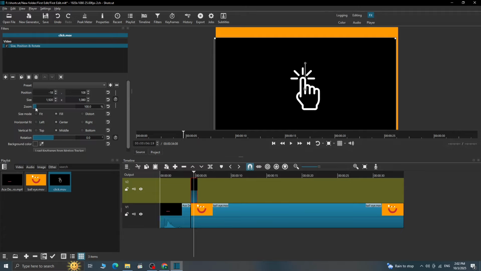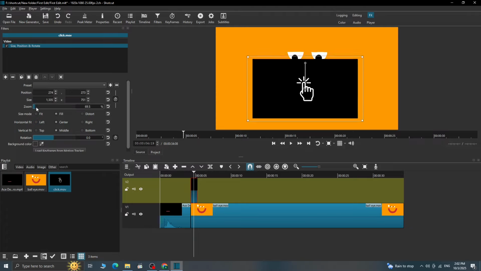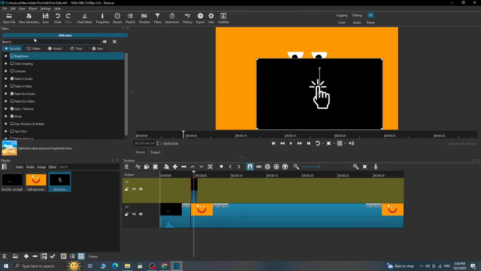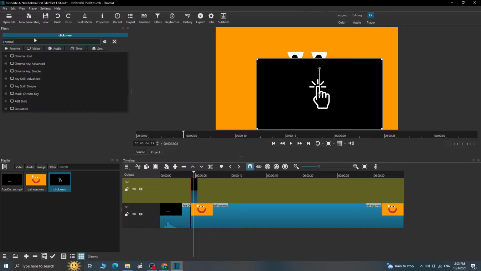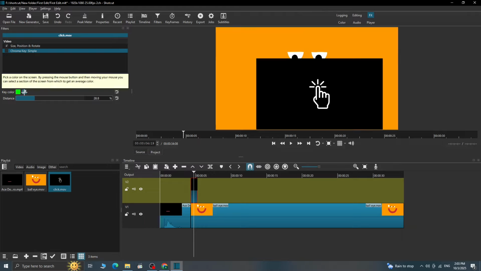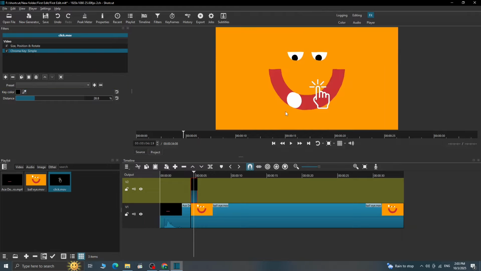Now, that black background might be bothering you, but don't worry. You can remove it or any color you want, and I'll show you how like a pro. Make sure your overlay video is selected, click the plus icon in Filters again, search for Chroma, and choose Chroma key. Simple. Once it's added, use the eyedropper tool and click on the black color in the video that you want to remove. And just like that, the black background disappears, leaving your overlay perfectly on top of your main video.